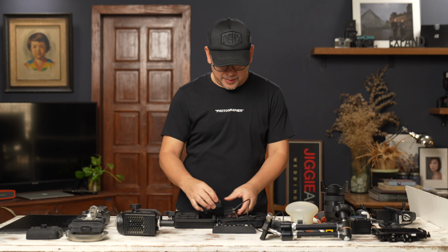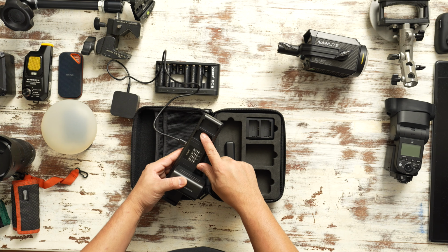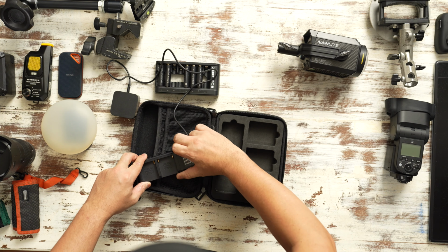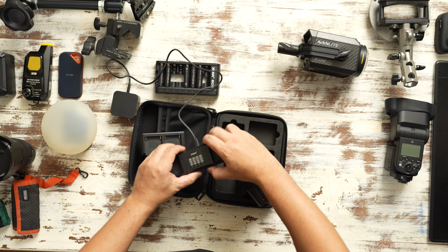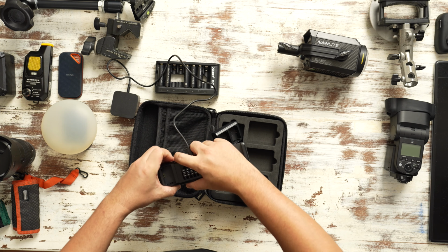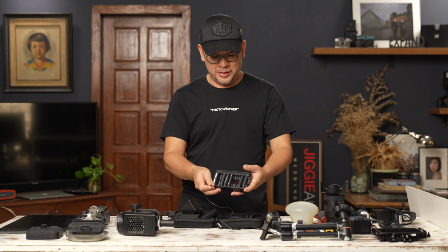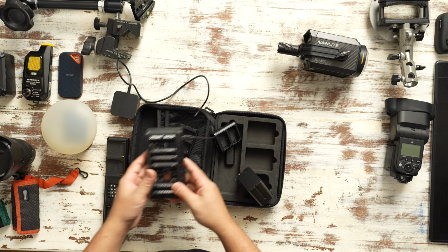I can put an NPF battery like this, and at the same time, I can put an attachment here for FC100 batteries, which is really perfect because now I can charge, let's say I want 4 FC batteries at the same time. I can do that. If I want 4 NPF batteries at the same time, I can also do it like that. Pretty cool, right? And if I want to charge my Eneloops, it comes also with a battery charger like this. That's USB powered also, and that's perfect.